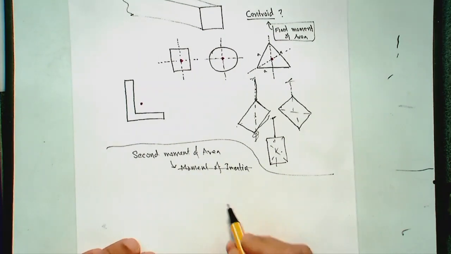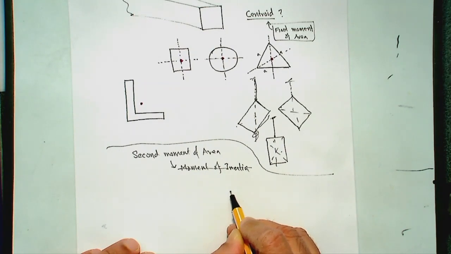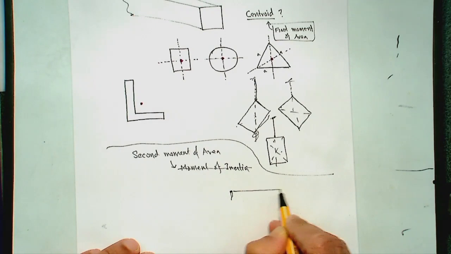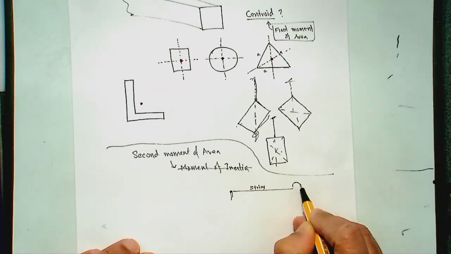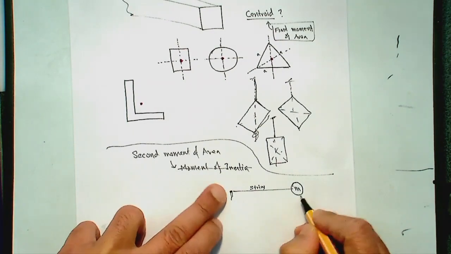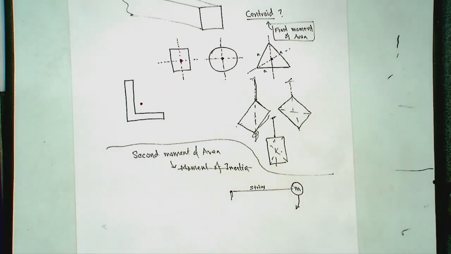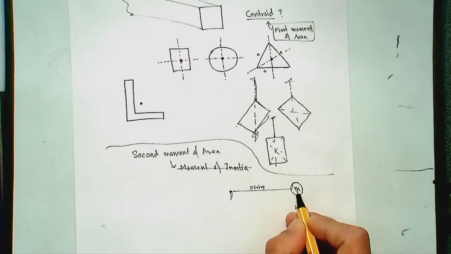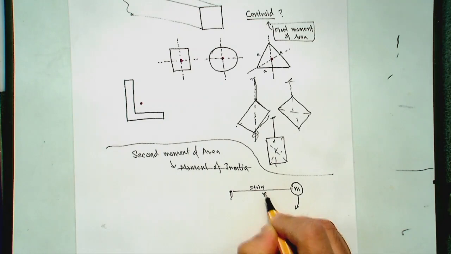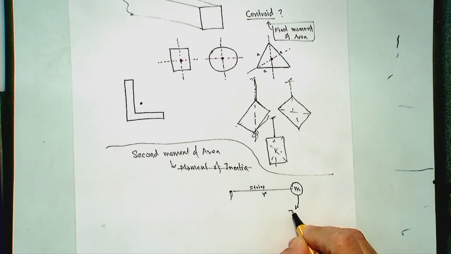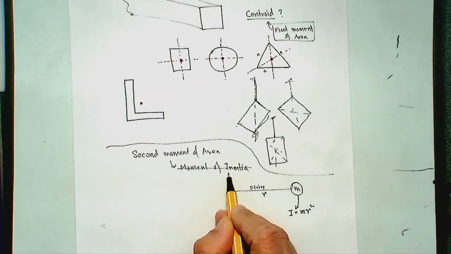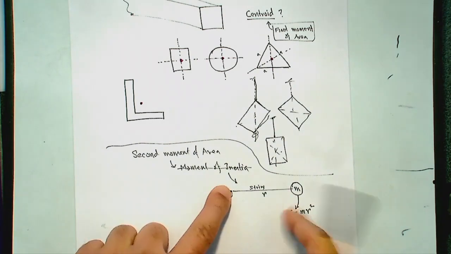So what is moment of inertia? Say you have a string attached to a point, and you have a mass attached to the string at an end, and then you start to rotate that mass about that point. The moment of inertia is related to the mass that you are rotating and the length of the string. So the moment of inertia, sometimes called I, sometimes called J, is equal to m times r squared, the mass times the radius squared, which you have probably done in your physics at A level, or mechanics. So that is the moment of inertia of a mass. The same concept is related to rotations.